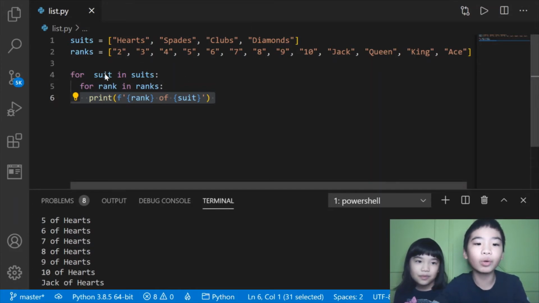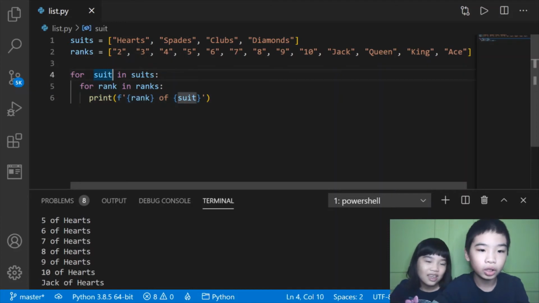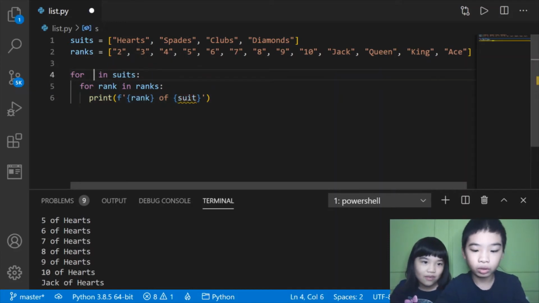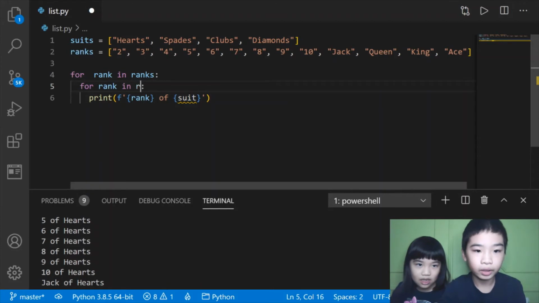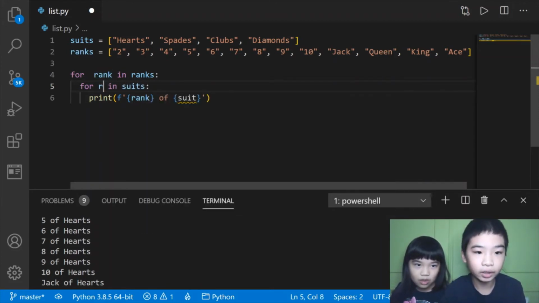Now let's see what will happen if we switch the suits in the first for loop into ranks and the inner for statement into suits. Let's change the suit to rank and the suits to ranks, and then the ranks to suits and the rank to suit.